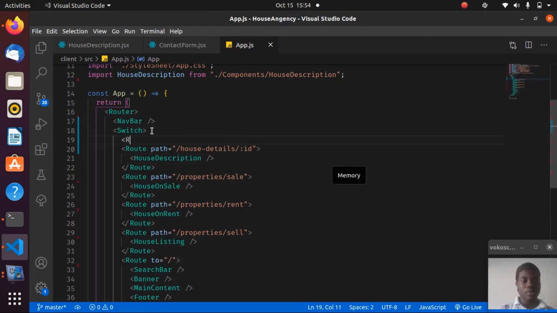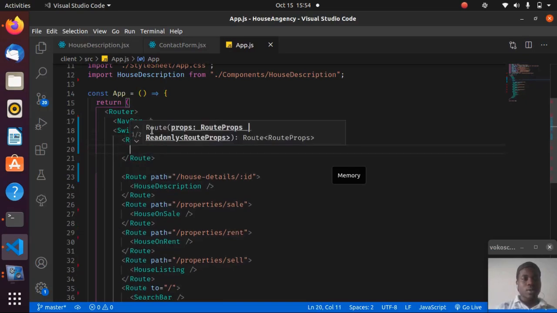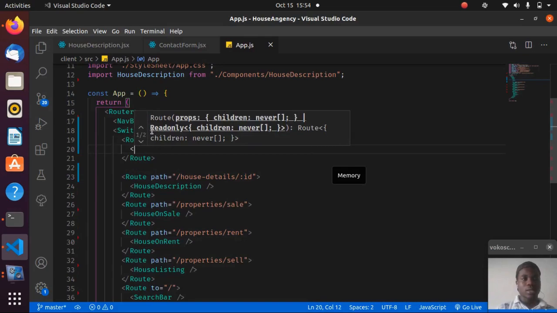So in our route we say route, and then once we do that we say ContactForm.